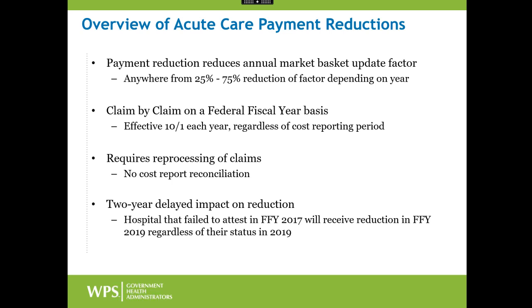Of course, with the claim by claim basis, that's going to impact how the claims show up on the PS&R, which you use to fill out your cost report. So certainly the numbers will be different, but you're going to pull the numbers from the PS&R anyway, so it's not something as you're filling out your cost report that you really need to be all that aware of, except for the control lines, which we'll talk about at the very end of this slideshow. Basically your S-2 line 167. It's really informational only for an acute care hospital, but it should still be correct.